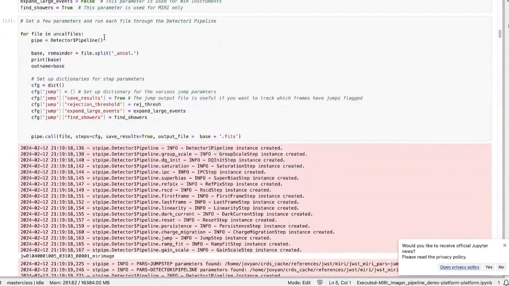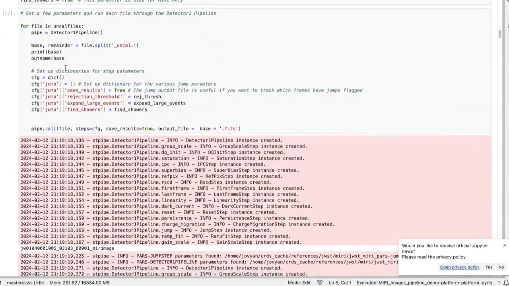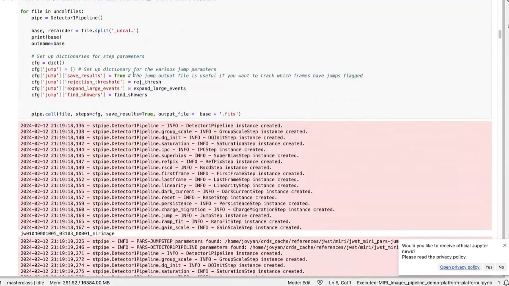So when you come into the pipeline, you set up for each file a Detector 1 pipeline, load the file in, and then set up a configuration dictionary for any parameters you choose to set. My preference in doing this is to do everything one parameter per line so that I can comment or uncomment as needed.